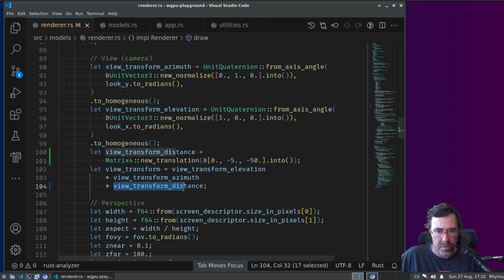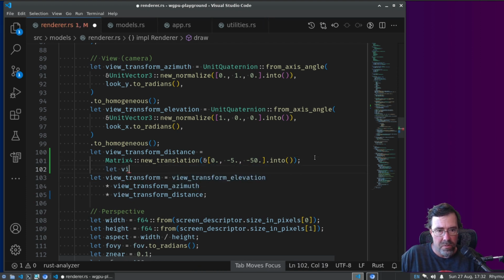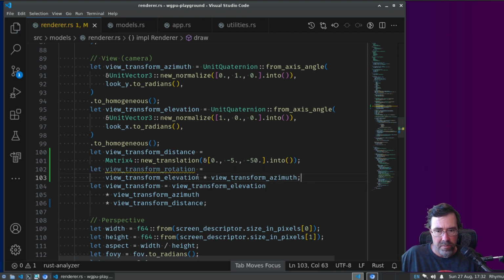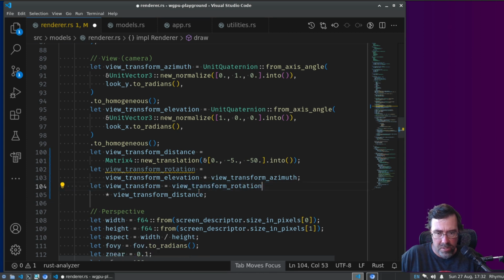And then I want to do this multiplication first. View transform rotation is elevation and azimuth, right? So that we have just rotation and distance.